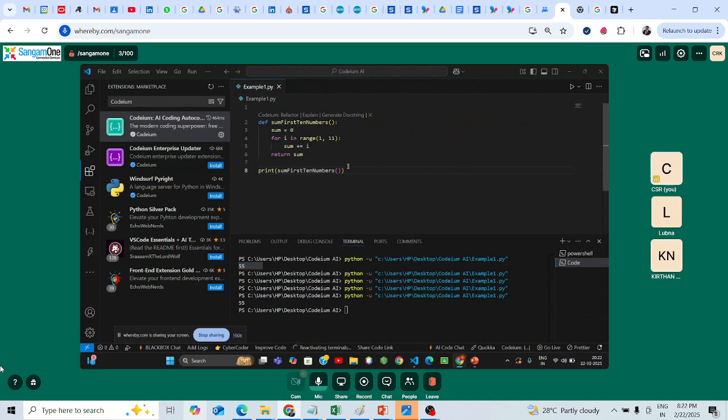Instead of range, make a mistake there in the spelling. In range, you make a mistake here. So where is the suggestion? Oh, it is suggesting, right? Instead of 11, you make it minus 4.